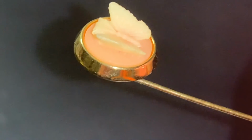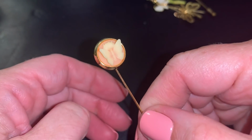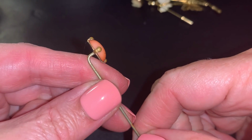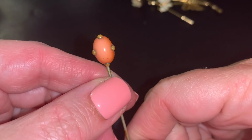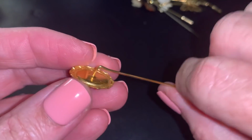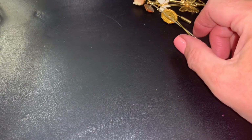This is Trifari. And it's only resin, but it's a cameo of a butterfly. Raised, high profile, as they say. So pretty. Kind of in a blush, kind of pink, peachy. This one I do believe is pretty old. I haven't dated it, but to me, it does show that it's got a fiber, some sort of cabochon. I think it's pretty cool. I like the color, of course. This is very kind of flimsy with a resin cameo. Not the greatest example.